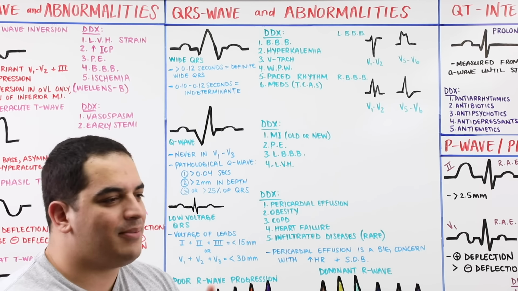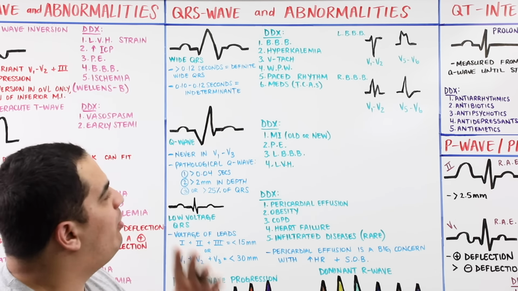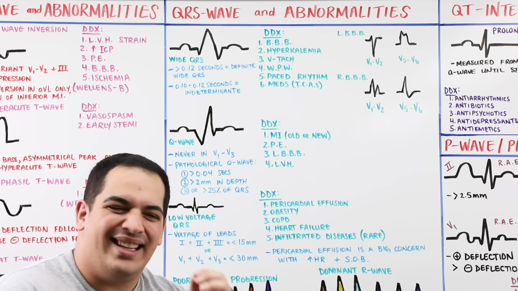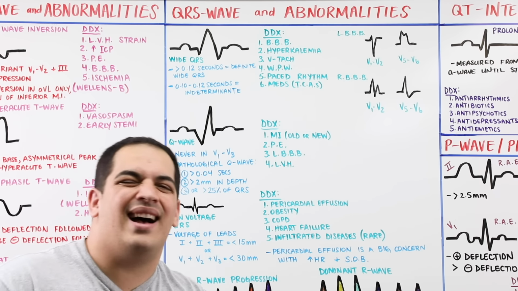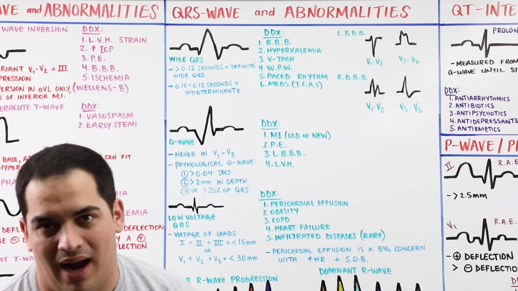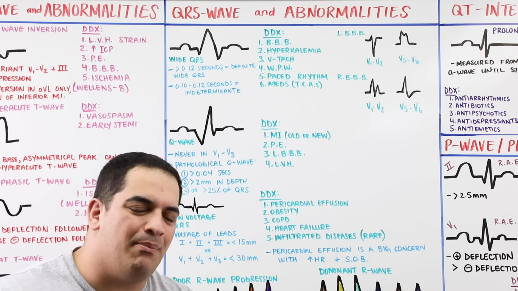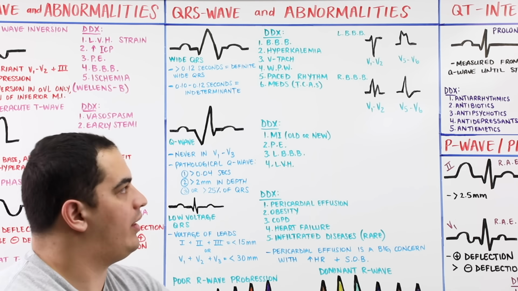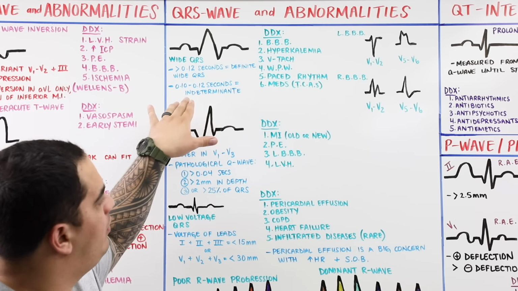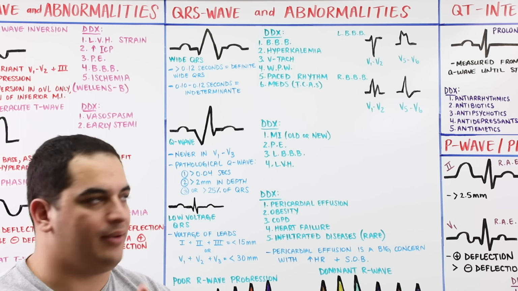Remember I told you though that sometimes if it's between 0.10 to 0.12 seconds, we're on that teetering part of it being wide, but it's not, so it's an indeterminately wide QRS. But let's just be simple: greater than 0.12 seconds, it's a wide QRS. That's what we're going to stick with. But just to be very thorough, remember that there is an indeterminate point.